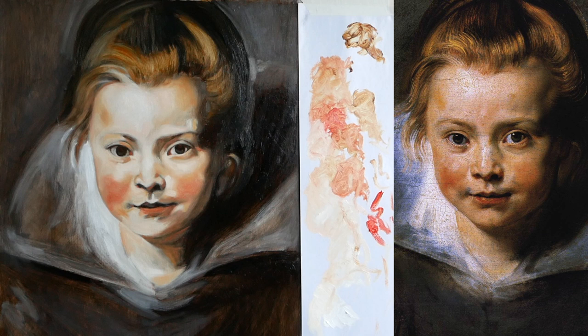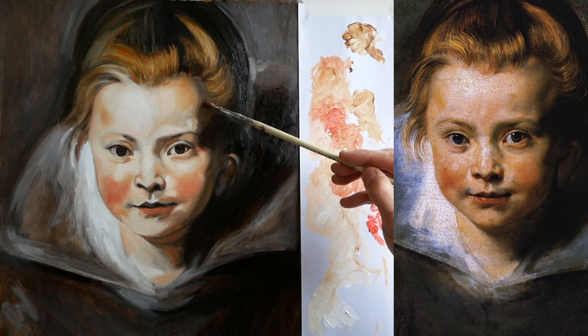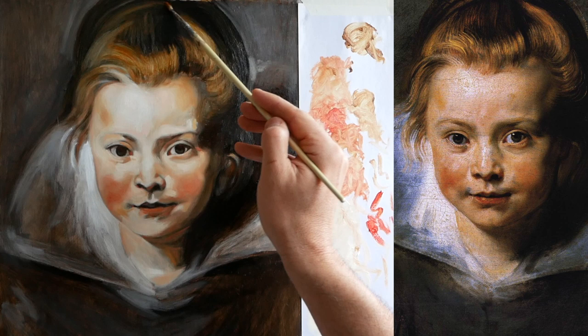That's a little discovery there, you know. I'm just using this exactly the same for this cheek, and her temple is also like that. That's just a little bit lighter. I'll have to blend that in a minute, but let's finish this off. There are areas where there's a bit of red.